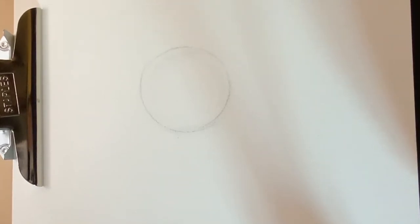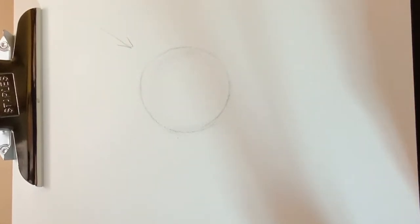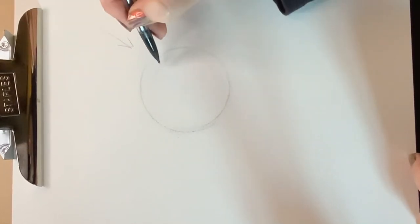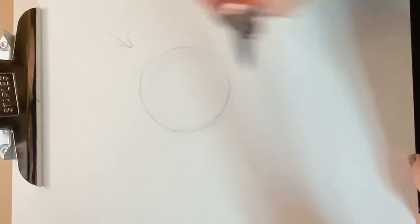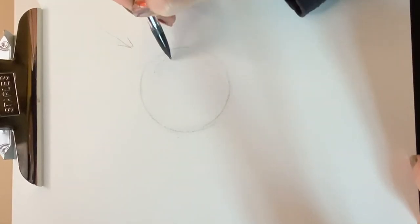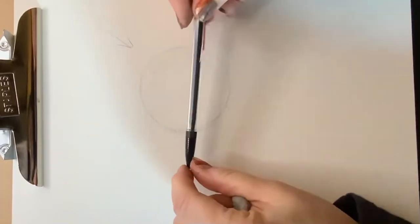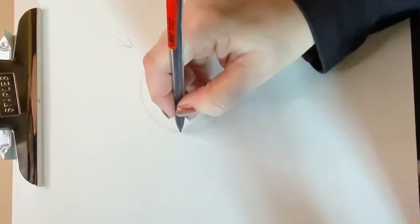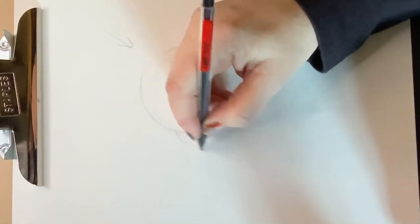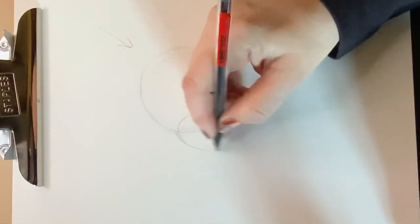Keeping in with what we had in the previous video, we're going to say our light source is coming from up here, okay? And that means we'll have our small oval of highlight up here in the top. And then directly opposite of that will be our shadow again. So I'm going to find my halfway point where my axis touches down, and I'm going to bring this over here. We'll create our little oval shadow.